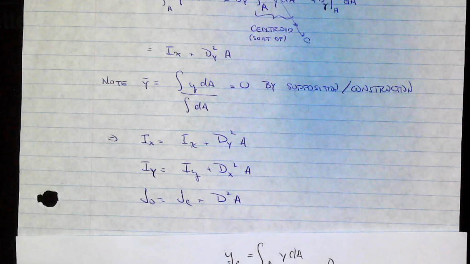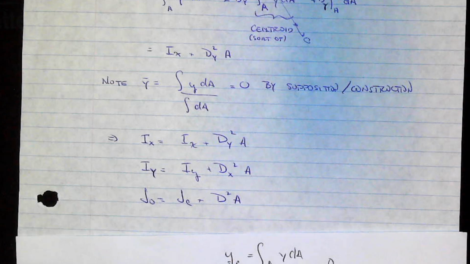and we can just multiply that out. Okay. Now, we can distribute the dA into all of these, so that's going to be our next step. So here I have the integral of y squared dA. Well, what is that? This is little y squared dA. This is just the original I little x. Okay? So we know what that is. Then here I have plus 2 dy, because that's a constant. This distance is a constant from axis to axis. So I can bring that out. I have an integral over the area of y dA.